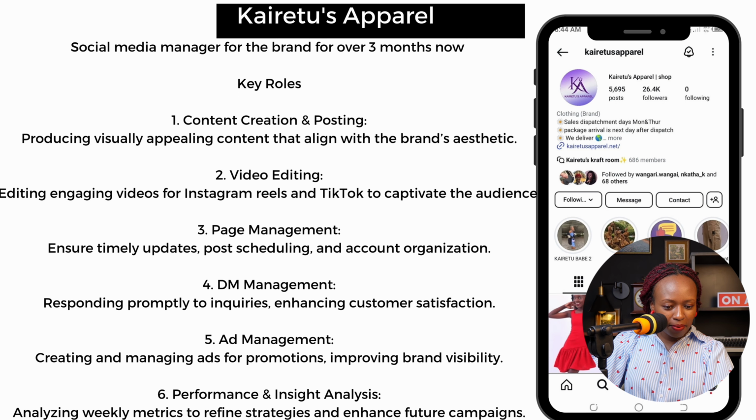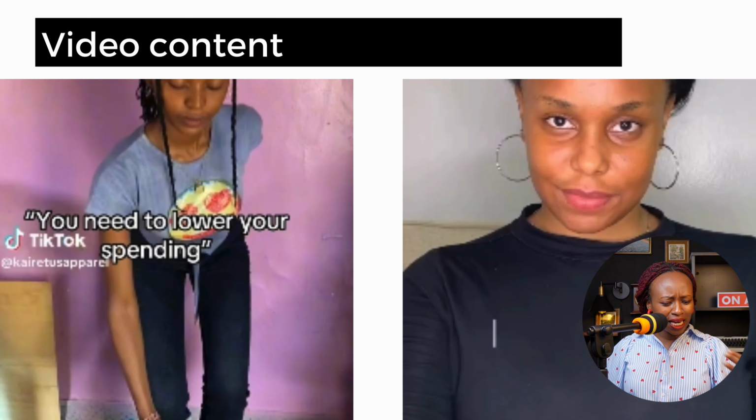So for the apparel brand, you've been there for 3 months. Again, job description, what you're supposed to do. What has that yielded? Talk about the campaigns you've been behind. Now I know they do a lot of campaigns, say supporting the collection that launched. This saw an increase in X. Like, this does not help us.